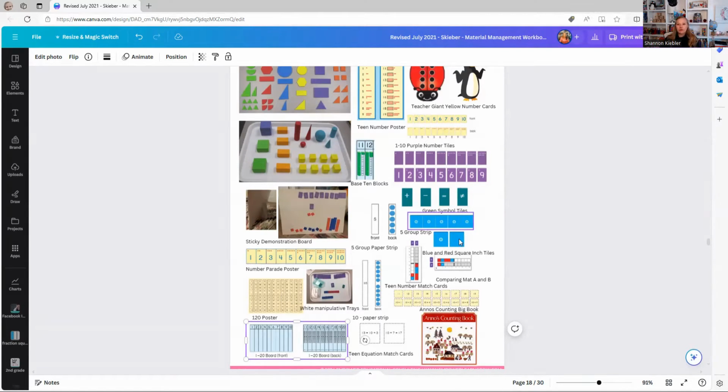And then you have individual blue and red square tiles that have a circle on one side. That is so that when students put them side by side, they can differentiate, because oftentimes when they're touching, students have a hard time telling how many are there. So they can count those eyes, if you will, on the tiles, and that will help them in identifying quantity. So these tiles are used all throughout the year.